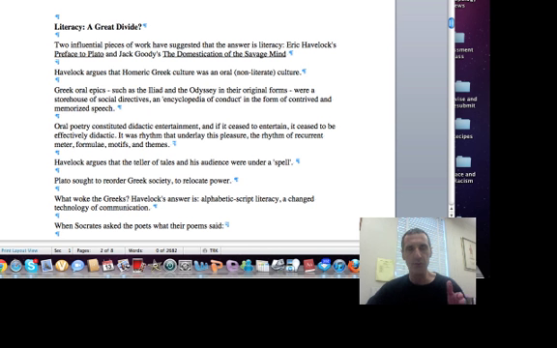represented, and I'm going to quote from him, the limits within which the mind of the members of that culture can express itself, the degree of sophistication to which they can attain. So Havelock argued, along those same lines, in fact, as did Plato, that the teller of tales and his audience were under a spell.